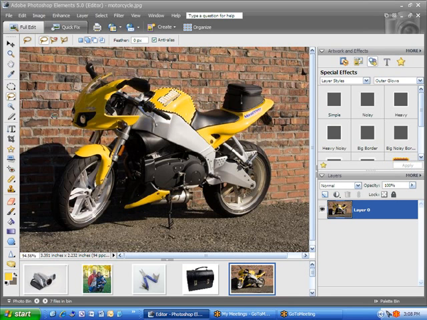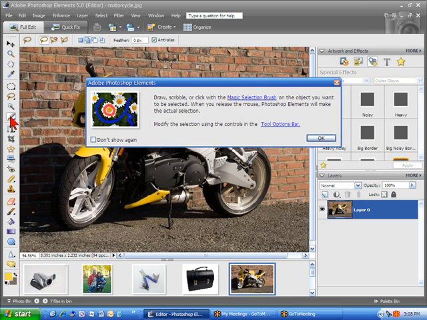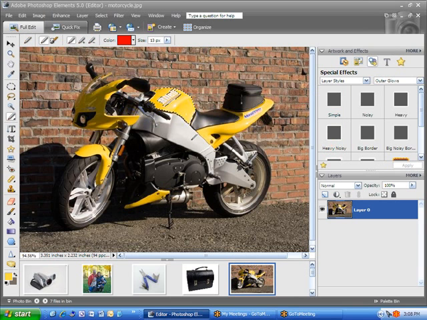So, again, you may not feel like, why would I want to select this? Just remember you have lots of ways to select, and in the coming weeks we're going to look at them in detail. Here's the tool we use, the Magic Selector brush. We used this before. And it's not going to work really well here because this picture has too many different things going on.